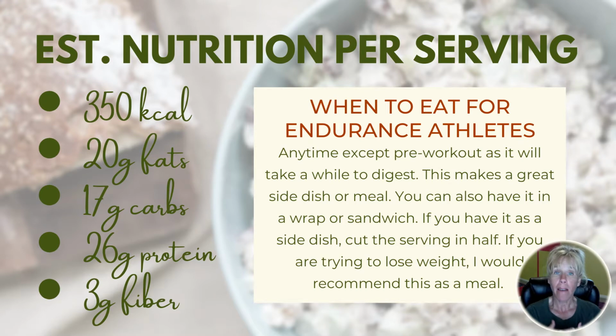You can also have it in a wrap or a sandwich if you want to make it like a really big meal. And also, if you want to use it as a side dish, I suggest cutting the serving in half. If you're trying to lose weight, just have it as its own, like no extras.